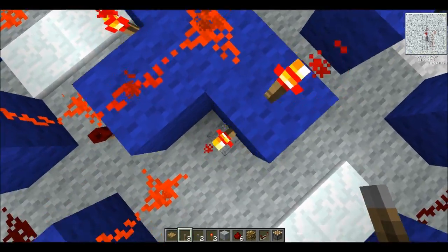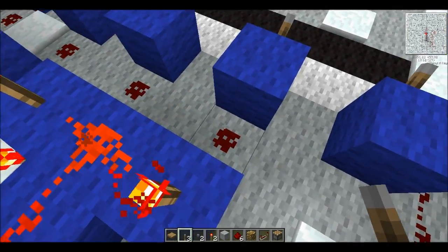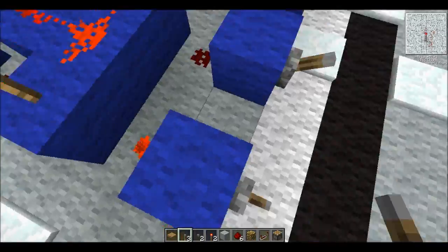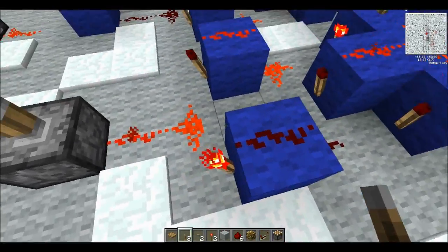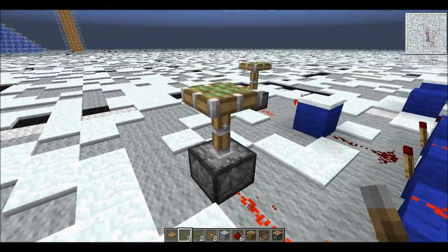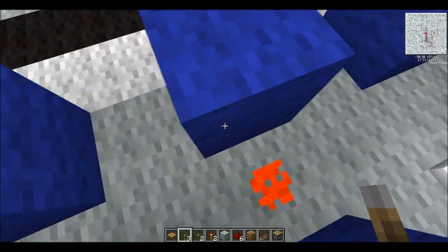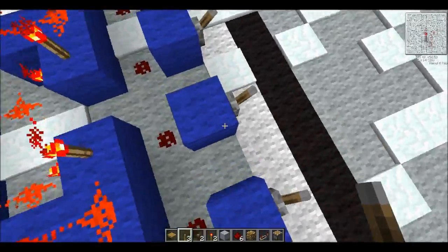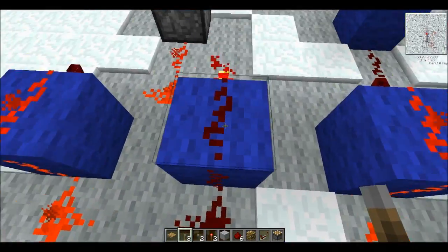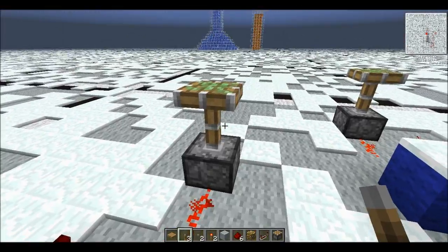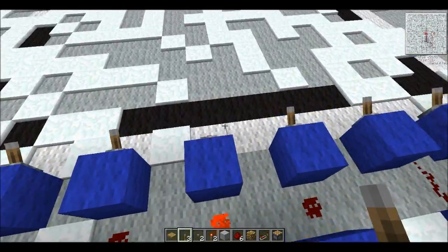The way you remove power from this torch is by applying power to it from the rear. So if I apply power, that will turn these torches off, which turns this redstone off. This torch turns back on, and it applies power to the piston, or gives me that yes output. Likewise, if I do the same thing on the opposite side, power is applied, the torch is off, the redstone is off, this torch is back on, and power is applied to the piston.